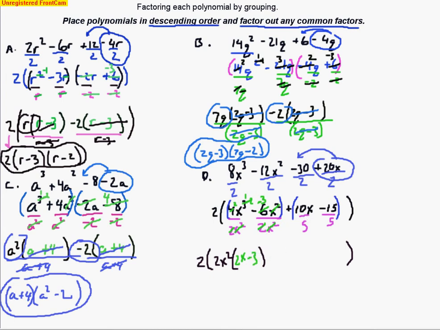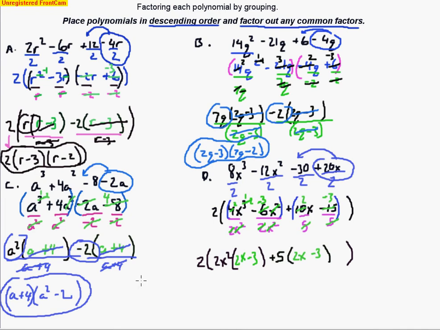Over on this side, we still have that 5 on the outside of a parenthesis. It's positive 5, so we'll put that there. And let's see what's left over when we do the reducing by 5. 5 goes into 10 2 times, so we got 2x. 5 goes into the negative 15 negative 3 times, so minus 3. So we're just about done with this problem.